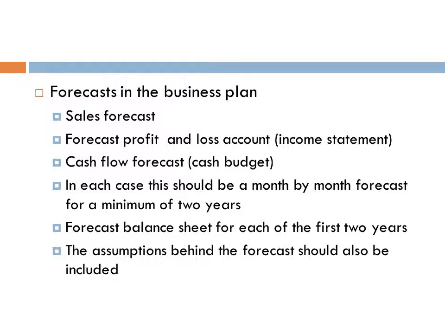We have to work out our cash flows, how much money is coming in and going out of the business. In each case, this should be month by month for a minimum of 2 years, so we know where the peaks and troughs are going to come. We can very closely match what we expect to come in to what we're going to spend. We should also very much agree on what assumptions we're going to make behind the forecast. So say, for instance, as we said before, are we going to assume that people pay us straight away, or are we going to assume that they pay us after 40 days or 60 days?